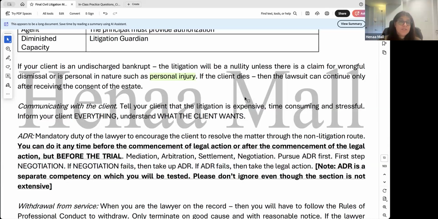Then I wrote a letter to her saying that I'm in receipt of these documents and that based on your instructions, I'm going to withdraw. Once I shared that letter with her, I attached all of it and uploaded it on the tribunal's portal, called up the scheduling clerk, cancelled the hearing, and ensured that the tribunal closes the file. And then finally, we had to close the file at our end. So it is an entire procedure that you need to follow.